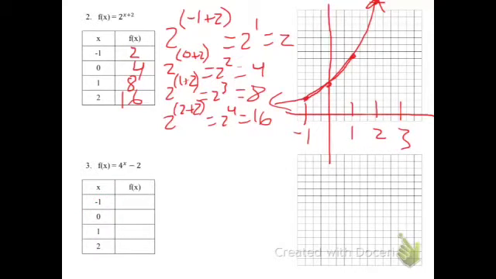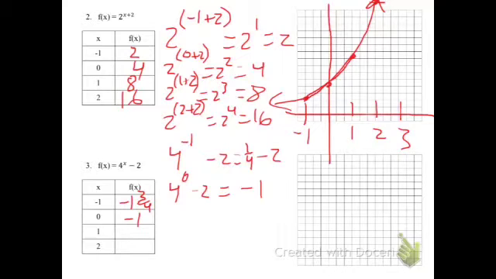Again, each value goes in for x, and then you calculate from there. So here, you're going to have 4 to the -1 power, and then you'll subtract 2. Well, 4 to the -1 is 1/4, and then you have to subtract 2, which is -1 and 3/4. Okay, and then you take your next one, put it in for the x value there. So 4 to the 0 power minus 2: 4 to the 0 is 1, minus 2 gives you -1. Put in 1, so 4 to the first power is 4, minus 2, you got 2. And then you put in 2 there. 4 squared is 16, minus 2. You're looking at 14 there.